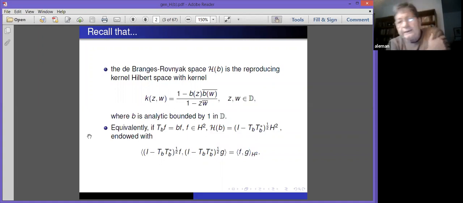And then, like Dan was saying, if you look at these definitions, it's not so clear how to find functions in the space. This is one of the main difficulties. I will say a few words about it. I don't have a new recipe for how to find functions in the space, but when we want to prove theorems about these spaces, this is one of the problems we encounter.